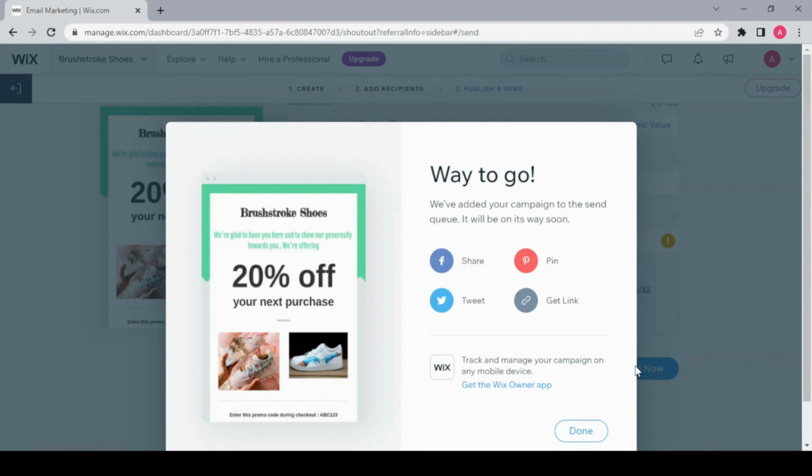That's it. You have successfully created an email marketing campaign on your Wix website. By using email marketing campaigns, you can connect with your audience, build relationships, and drive more business. Remember to regularly check your campaign reports to see how your emails are performing and make any necessary adjustments.